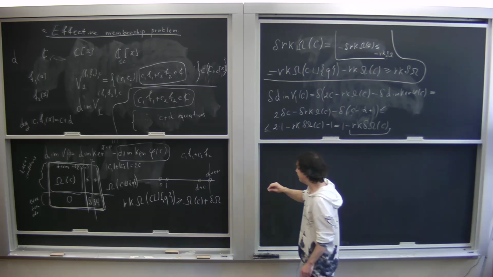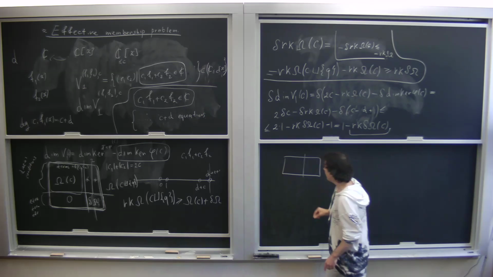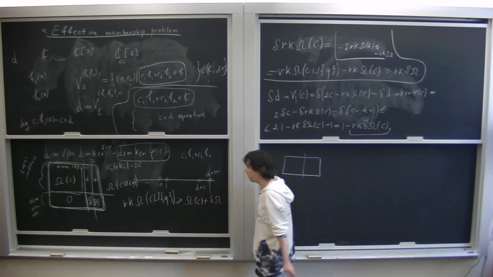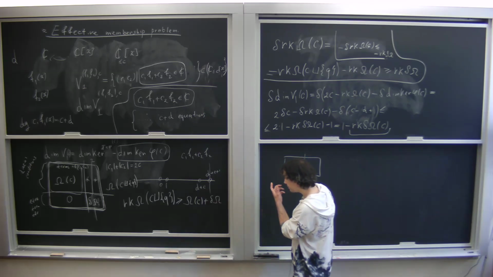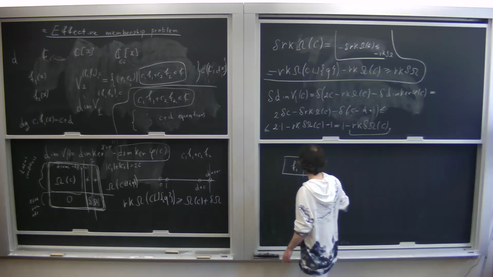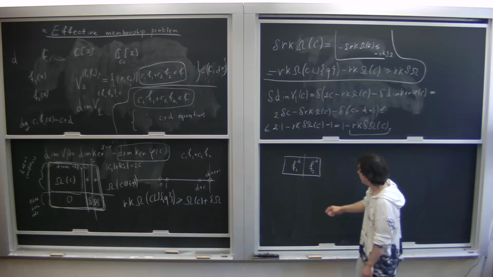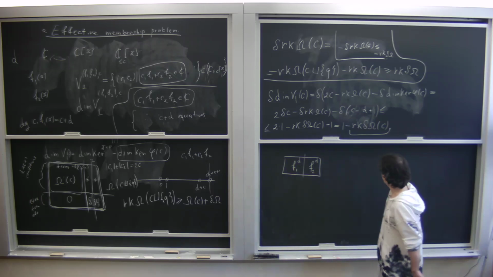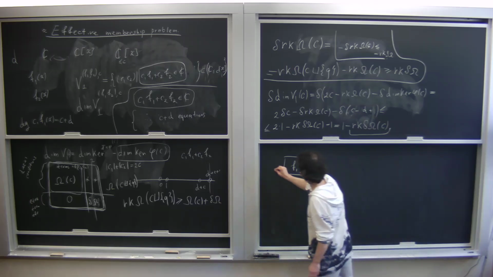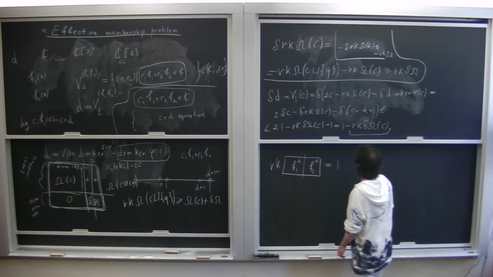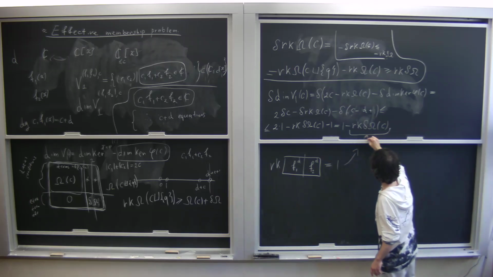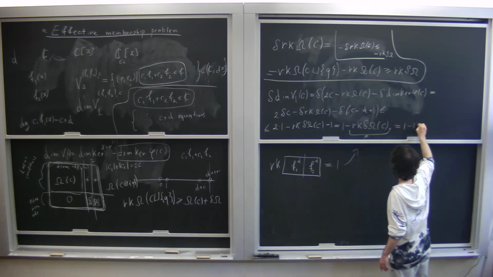Okay, so let's consider delta omega. And we know everything about it. It's going to be F D, F1 D, F2 D. Nothing like that. And that's just a rank 1 matrix. Nothing more. So its rank is just 1. So substituting this precious 1 here, we can find that it's 1 minus 1, and it's 0.